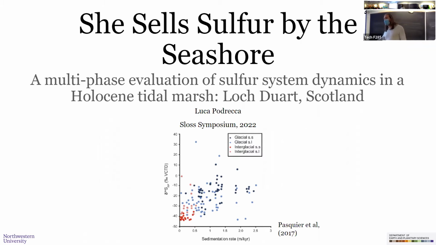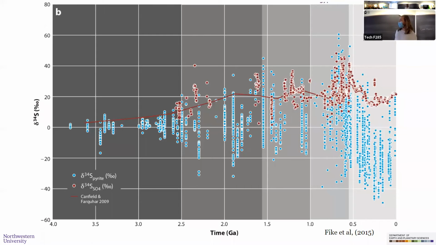This is a really old idea that actually dates back to the 80s. It was pioneered by Berner and Gautier and others. It kind of fell by the wayside for a little while. The reason we care is that, from a climate standpoint, sulfur is used widely as a paleobarometer. It's used to make inferences on the rise of oxygen on our planet. This is done by comparing, in deep time, the isotopic offset between sulfates and sulfides.